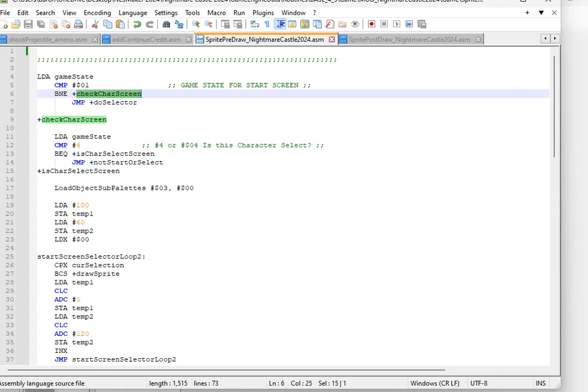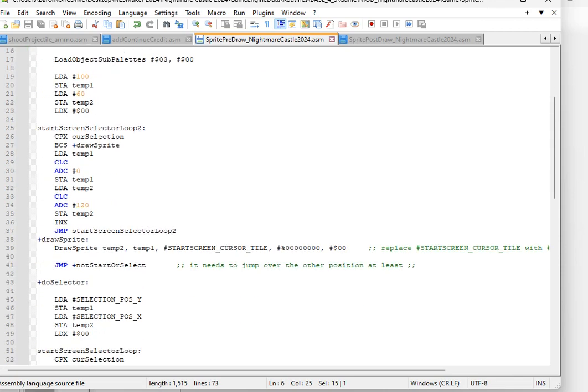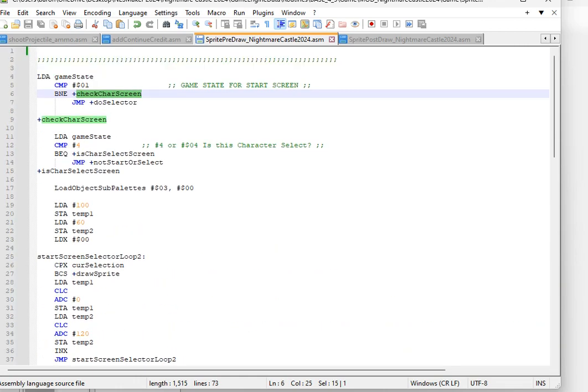But I think it's messing on the character select screen when I hit that button. Oh, I did hit select when you're on the character select screen. So we're gonna have to make it so when you're on the character select screen, whoops, you don't select with select. And when you're doing the normal, you don't select with select. We're selecting with up and down.